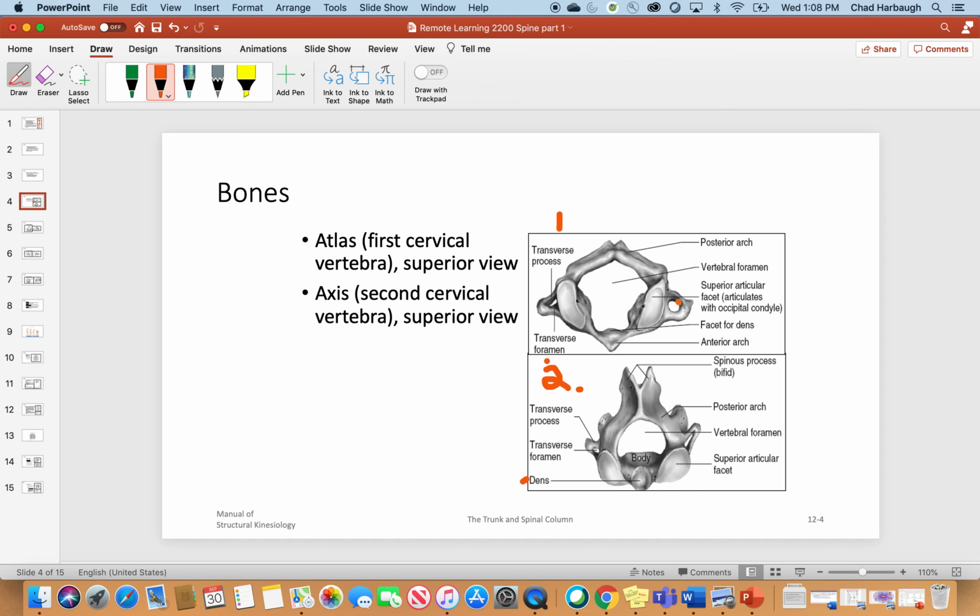The first area that we should talk about is going to be the superior articular facets. These two articular facets are composed of hyaline cartilage, and these are what are going to articulate with the occipital condyle. So basically this is where the base of the skull sits. These articular fossae of the first vertebra allow about 20 degrees of capital flexion, which means just the simple tilting of the head or the skull, and approximately 10 degrees of capital extension, or extension of the head. These also contribute to the total flexion and extension of the neck.